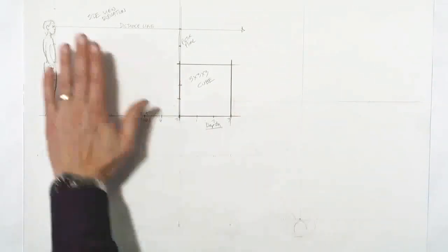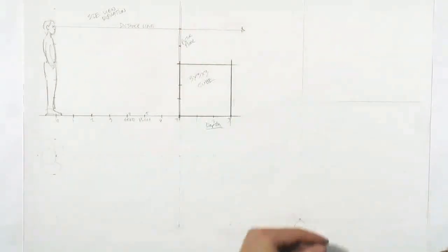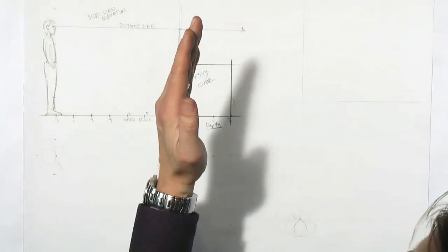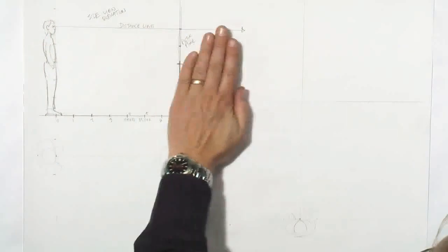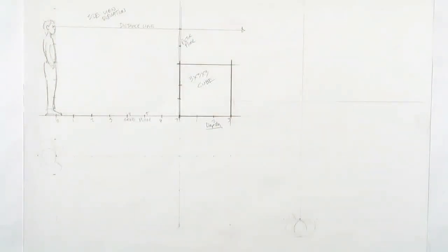All right, so we know this is depth. We can't see width. So in a side view elevation, we can't see width. We can only see depth and height. And of course, in a plan view, we can only see width and depth and not height. So we need both, essentially.